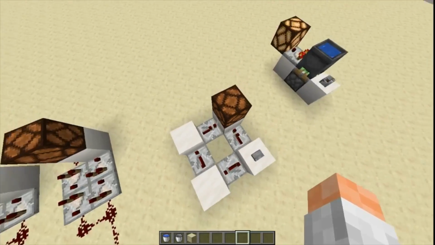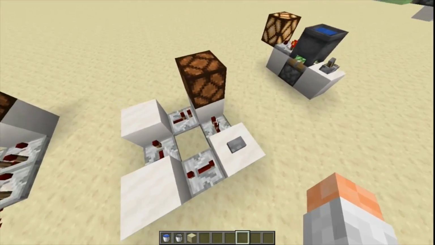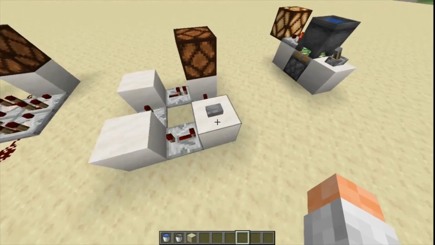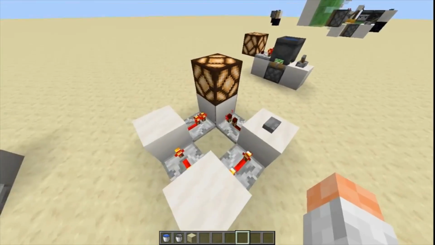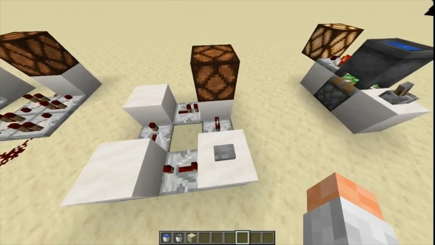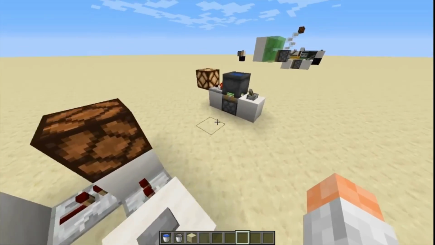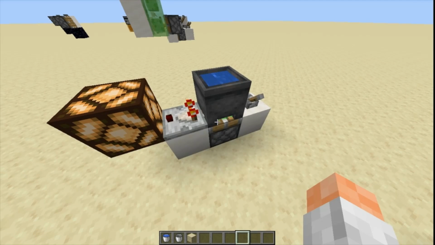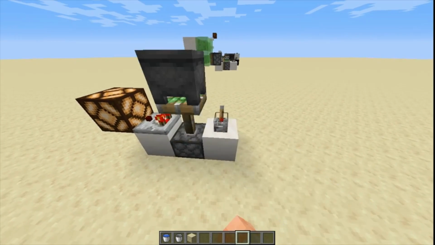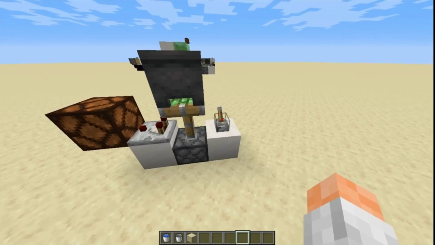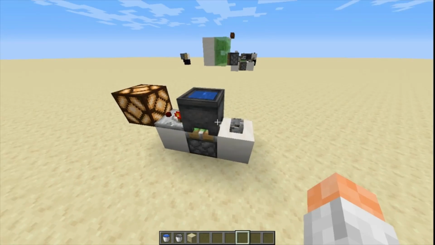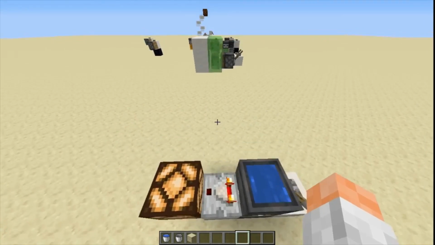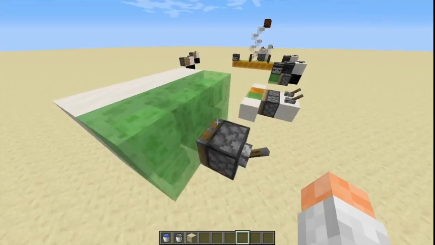This is a different kind of pulse extender. I don't think you can extend this any further than this. We might be able to, but just for convenience's sake, I'm just going to make it this short. So basically it turns on, but it's also getting powered from 2 different points, which is very convenient. And then this is a way of turning things on and off if you have comparators and cauldrons to fill. But you can use this a lot in redstone circuits. This is actually used a lot to power things.